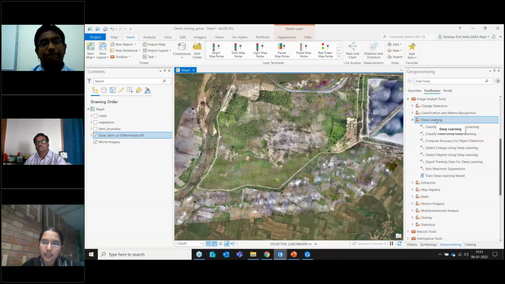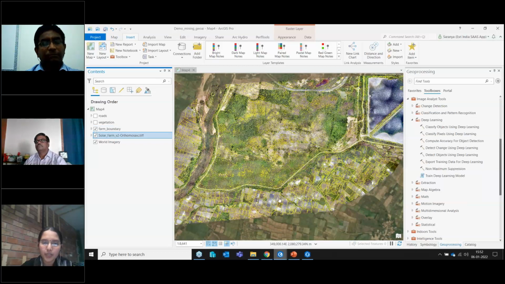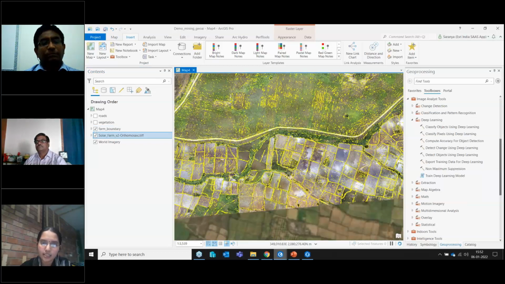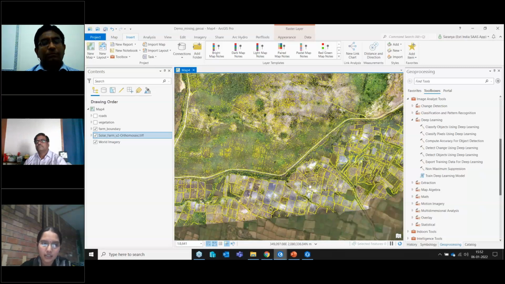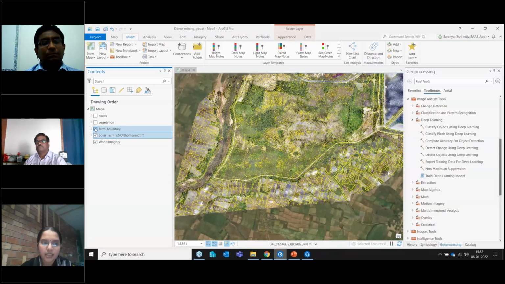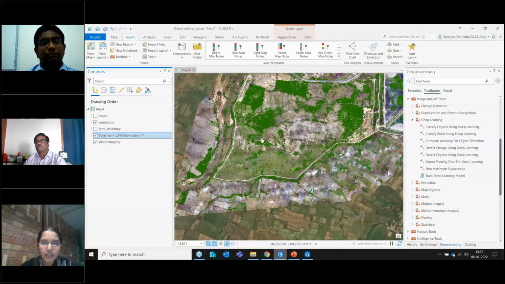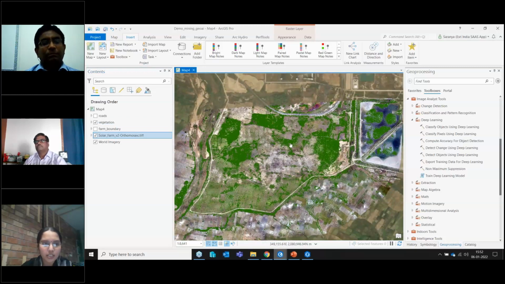These AI-based tools help us automate some of the manual activities. For example, if I want to digitize the farm boundaries, I don't have to spend time manually digitizing them. I can train a model which will help me extract these farm boundaries automatically. Similarly, you can identify areas where vegetation is present.